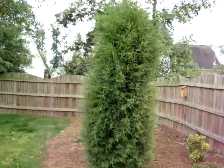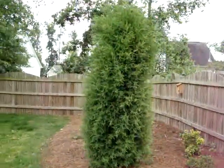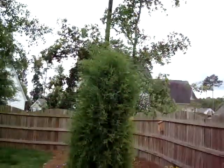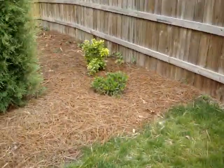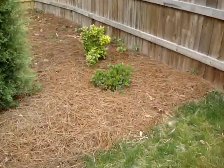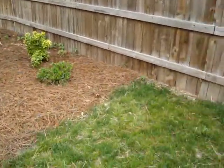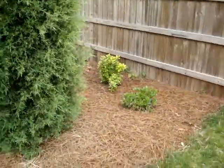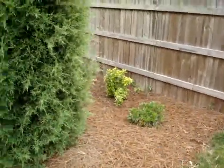Here's another bed that we've created. This tree here was already here when we got here — I think it's just a type of arbor variety. Hopefully it will stop growing here before too long; I think the height is about where we want it. We've got some Indian hawthorn that we just planted out here — hopefully that will mount up nicely and fill in this area. I expect to actually bring it out a little bit if it continues to fill in, hopefully into an angle. Behind that, I'm not sure what the name of the shrub is, but it matches the shrubs out front, so I thought it would be nice to bring that around to the back.